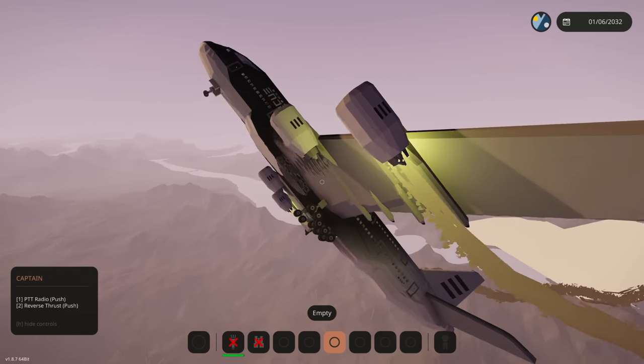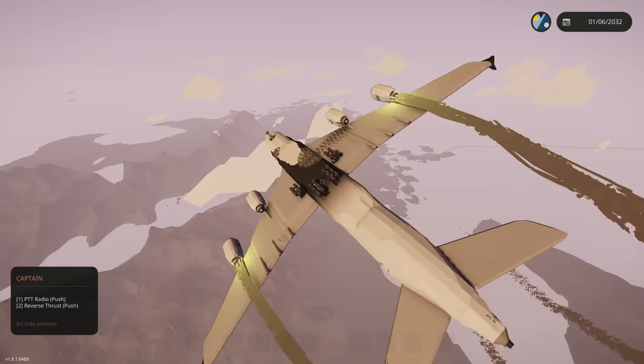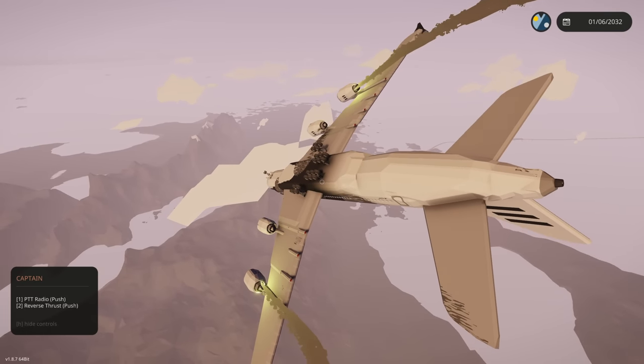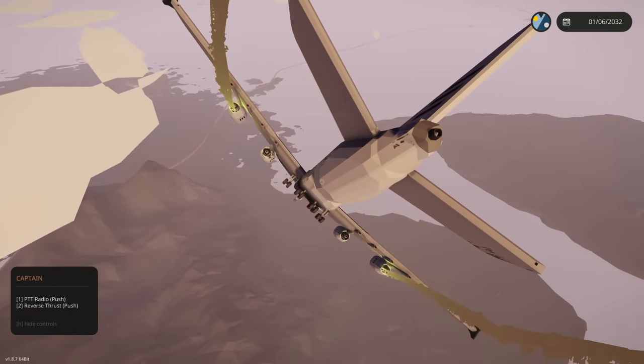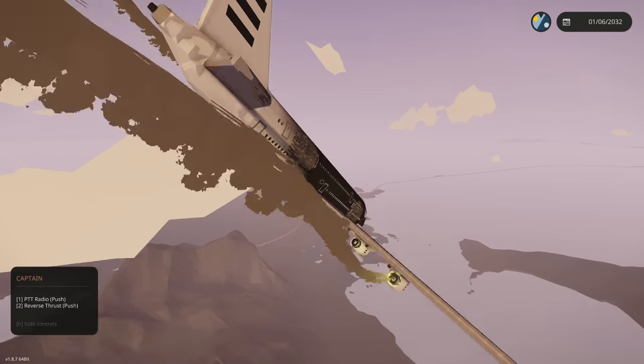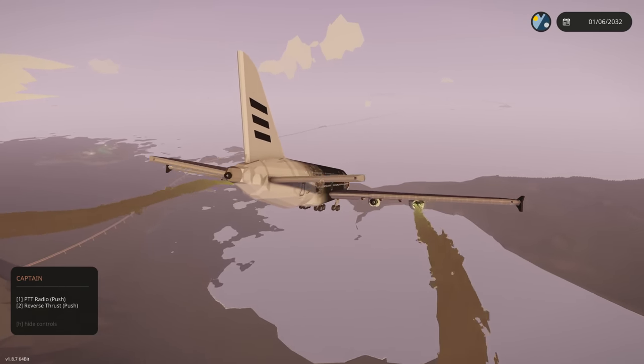Okay, so what do we do in this situation? We fly directly in the flak firing zone again. Dude, our oil is really dropping over there. Okay, it's not rolling back over. It's not rolling back over. Go, go, go. We're gonna hit the mountain. Oh gosh. Okay, please. Oh wait, I thought engine 4 got hit. That looked like a fireball that just came out of that thing. Okay, I think we're fine though.